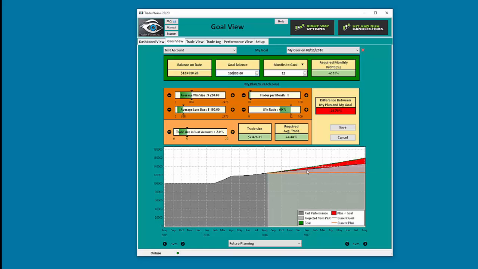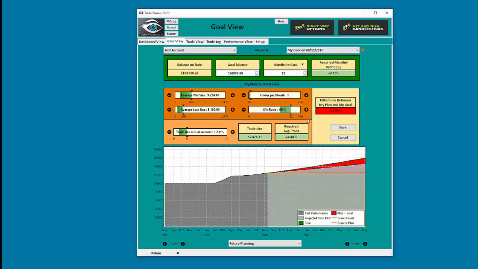It's hard to see, but the top line right here is a green line, and that green line corresponds to our green goal. The orange line here is our plan, and that's the 21% difference there. This light gray area is a projection based off of the dark gray area. The dark gray area is our performance in the past, and the light gray area is what we would get if we just continued the past performance that we have seen.